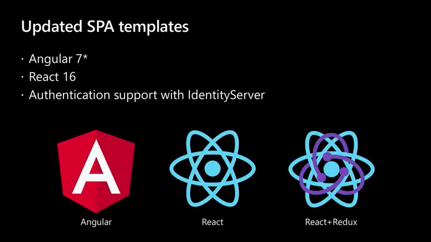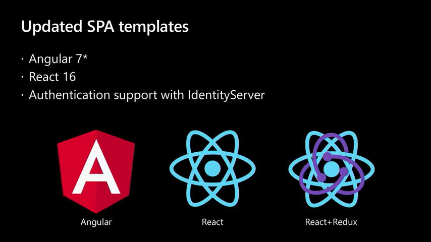All right, so we've talked a lot about Blazor. A little bit about the JavaScript support that we have in ASP.NET Core as well. We have been doing a bunch of improvements there. We have upgraded our Angular templates to Angular 7. We will probably also update to Angular 8 before we ship 3.0, because I think Angular 8's due out this month or something like that.